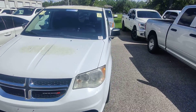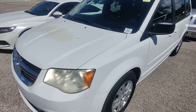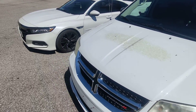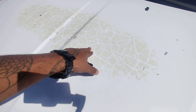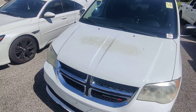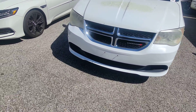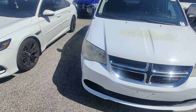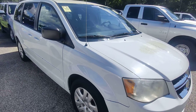2014 Dodge Grand Caravan with 72,950 miles. It is all white. It looks like there may have been a decal on the hood that needs to be cleaned or scraped. Like I've said in the past, these vehicles have just come in, so they haven't been detailed yet. No real blemishes on the front — it may have had some type of wrap on it or something to that caliber.